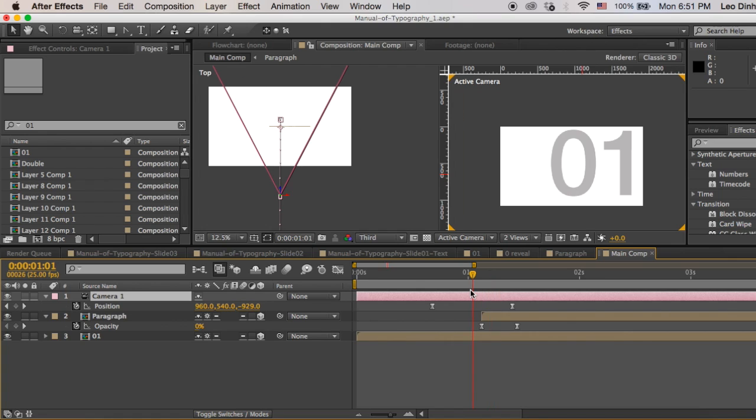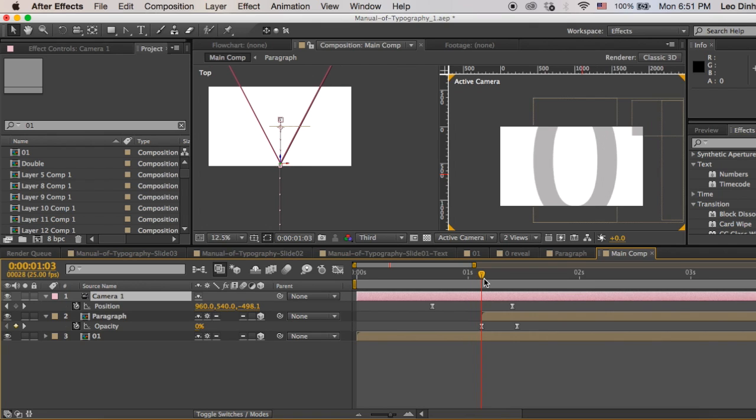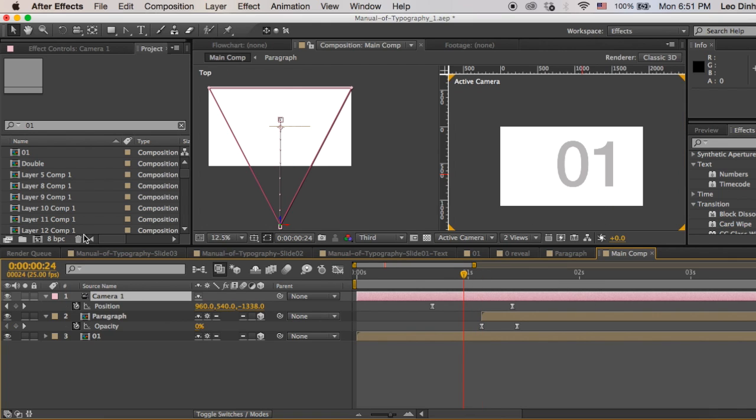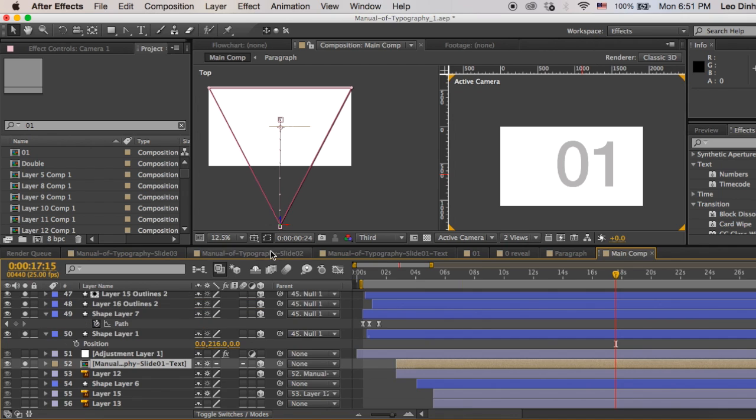Okay, so I think that's it for today, because if I go through all the 10 rules, it may take like a week. So maybe I will do the second part of the tutorial next week, and we'll play with the other rules like number 2 and number 3, where you see the letter changes a lot.